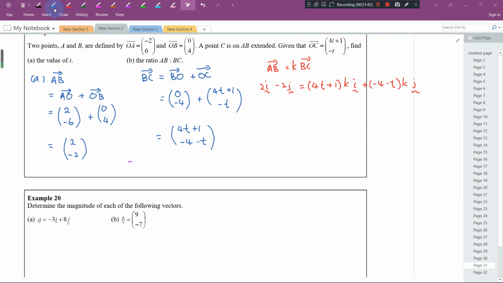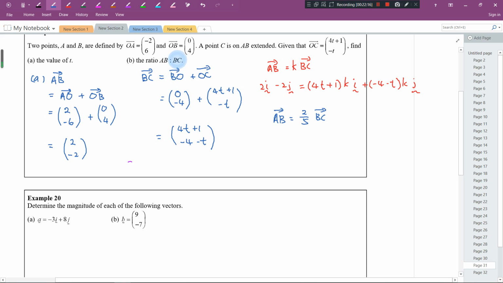Okay, let's try part B. The ratio of AB to BC, so their magnitudes. The ratio for their magnitudes. So AB to BC. Okay, this AB. So still remember from the first method, we find the value of k first, then we get the t, right? So the k we got just now is 2 over 5. So if in the first part we use this method, then the second part will be very fast.